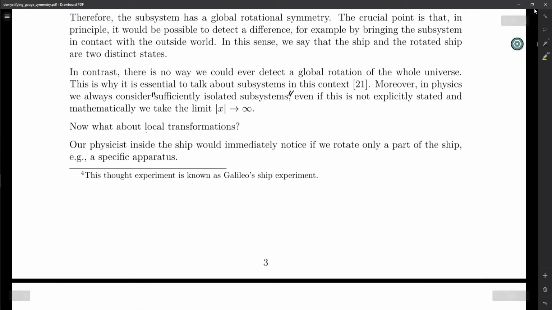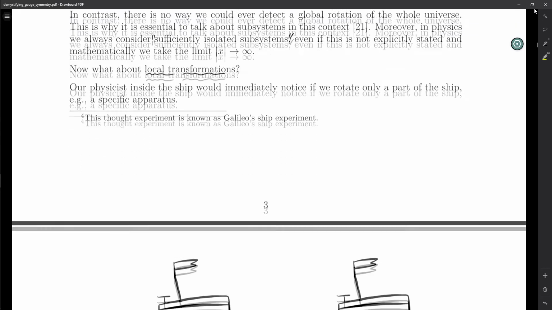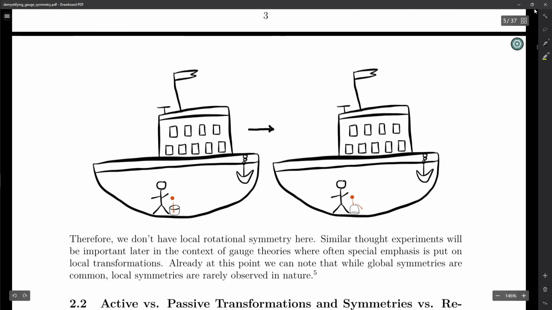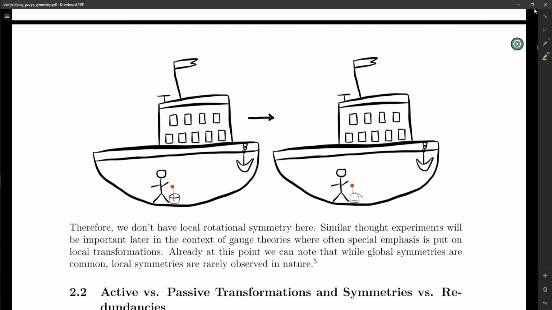And there's the opposite of it, which is a local transformation, which basically means you're making a transformation to a particular subsystem. The change made here is that we did a parity transformation for the bucket, and it is no longer so useful.